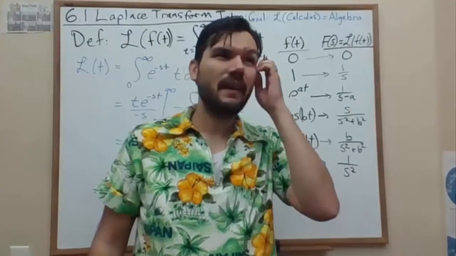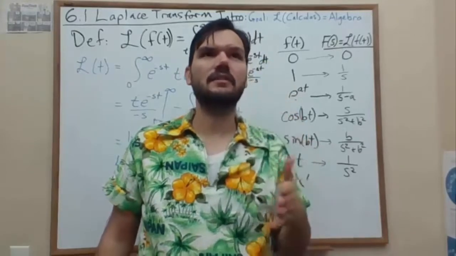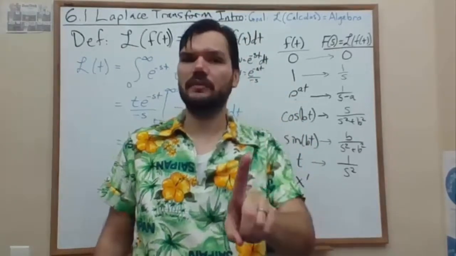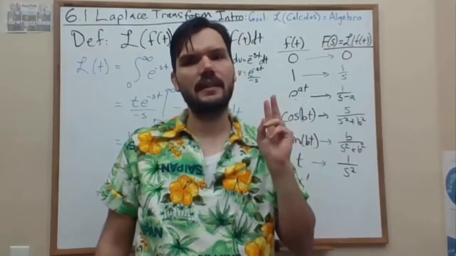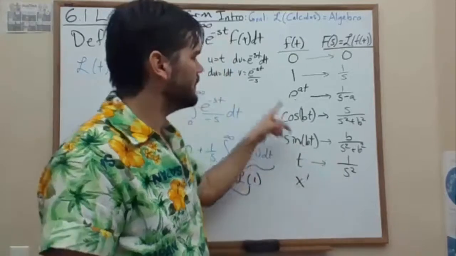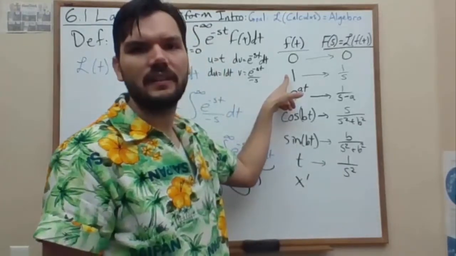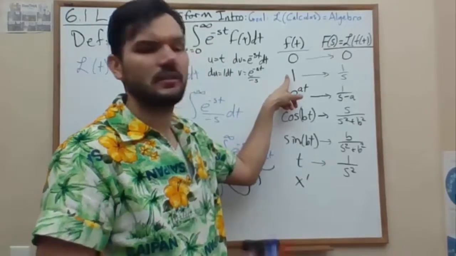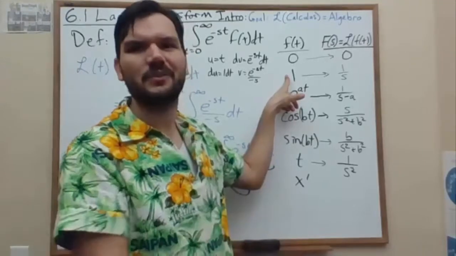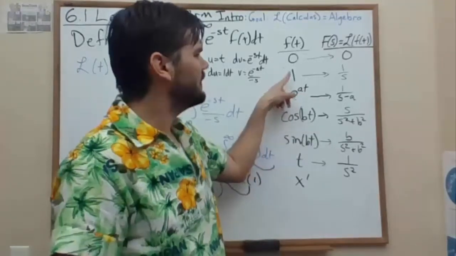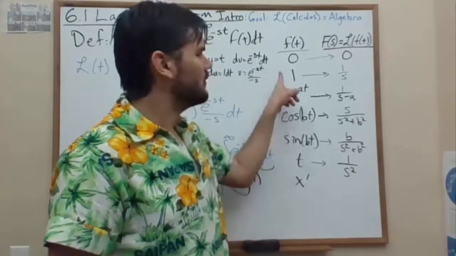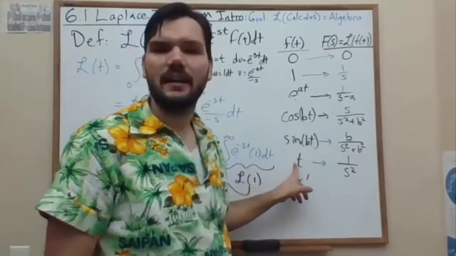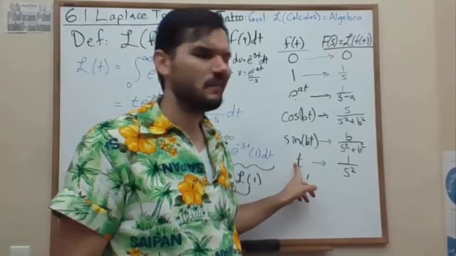Well, if we have an exponential with eigenvalue 0, that's e to the 0t, that's a 1. And if we have a multiplicity 2, then we get two copies, a 1 and a t. So here is the first copy of the root s equals 0 or lambda equals 0 or r equals 0, whatever letter you want to use for the eigenvalue. 0 eigenvalue gives us a 1. First copy, second copy gives us a t. Kind of cool.